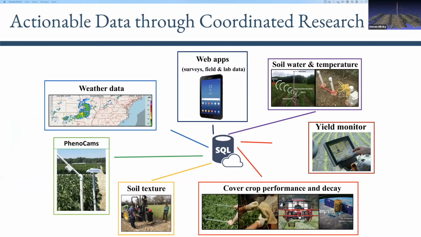But it's all about making the data actionable, right? It's not just collecting data. How do we act on that? How do we use that data to inform decision-making in either near to real time, or for that long-term planning? So we build highly structured, queryable databases that connect vastly different metrics, both on our on-farm networks as well as our research stations. We build APIs when they don't exist to real-time weather data, or to link up SSURGO information, so that we can have that all integrated into our databases or to inform our decision tools.